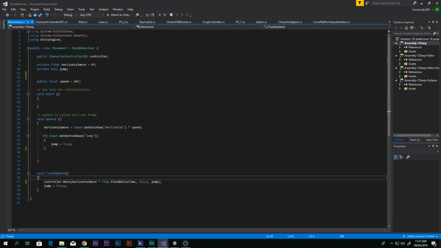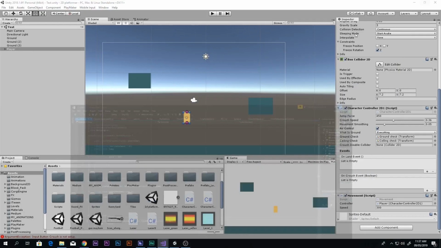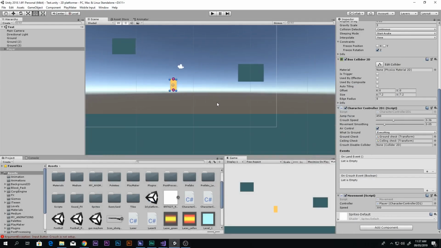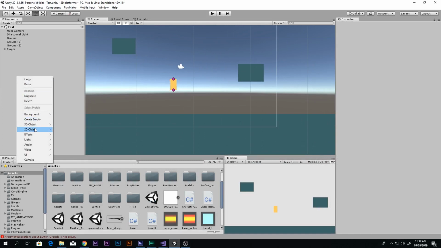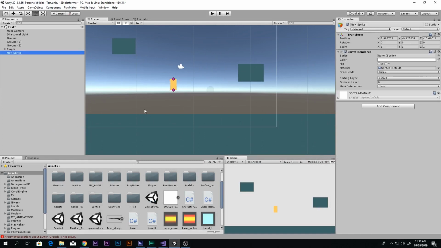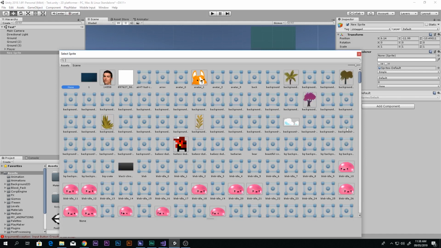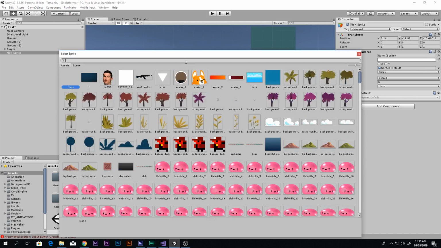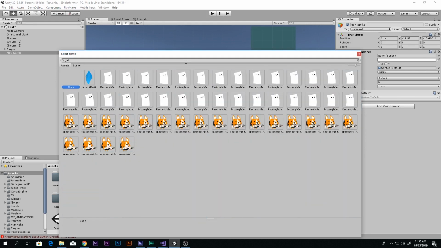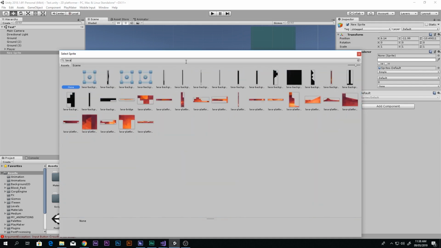So the first thing we need to do is check whether or not we have the jetpack. When the game starts, of course we won't have the jetpack. All right, so first, let me go ahead and add a jetpack over here. Right click, then 2D object and sprite, and I'm going to bring the sprite over here. As you can see, we cannot see anything right now, but if we click this icon thing, let me search for jetpack. Well, there's no jetpack over here.